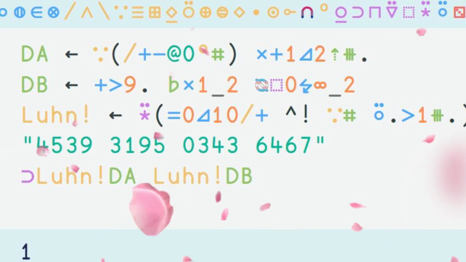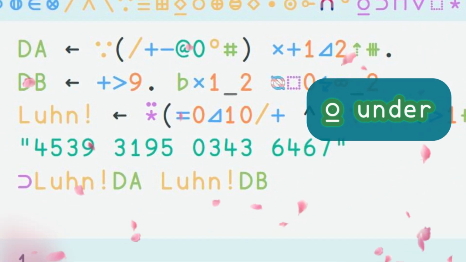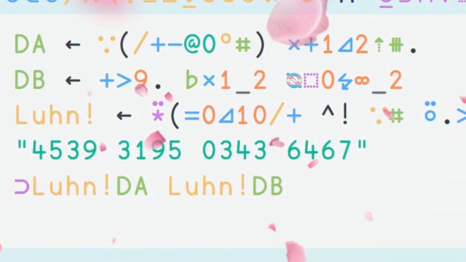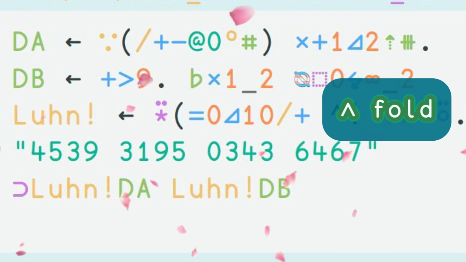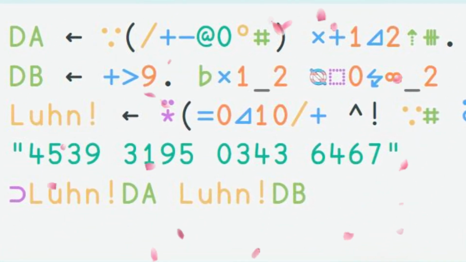There could be other perfectly valid approaches. For example, I could have used structural under to work with part of the array, or I could have used a fold or a do loop to process all digits one by one. Let me know if you like these implementations or if you have an even better idea.